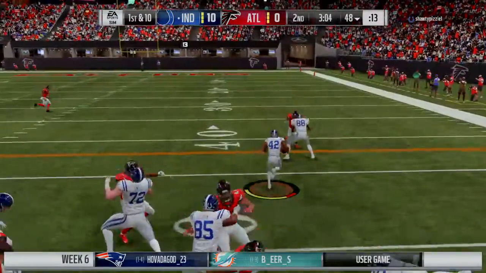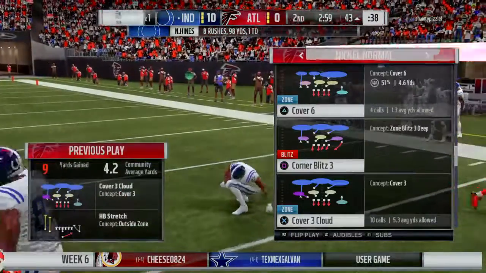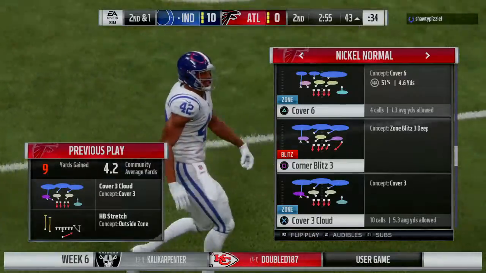Here's Hines. And he's going to be brought down inside the 45 at the 43. A nice run there, 9 yards, and it'll be 2nd down.